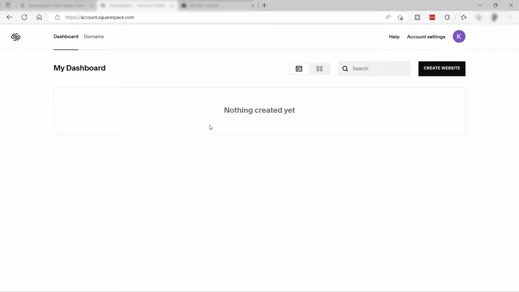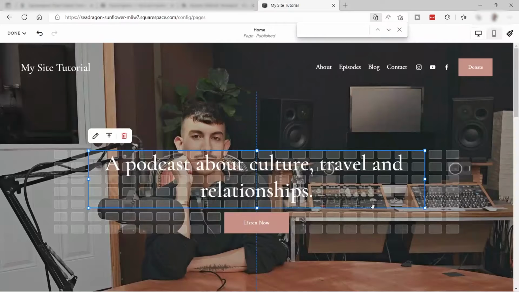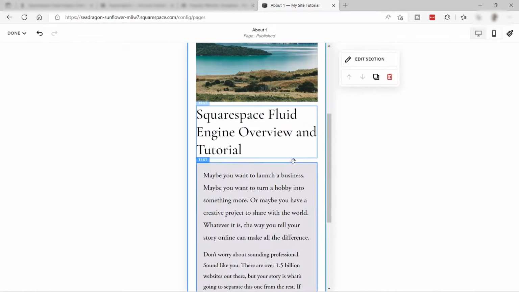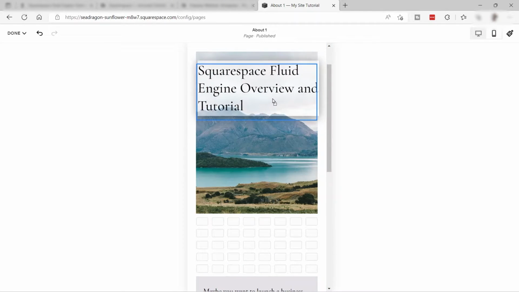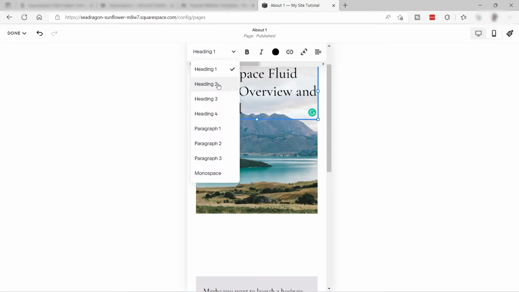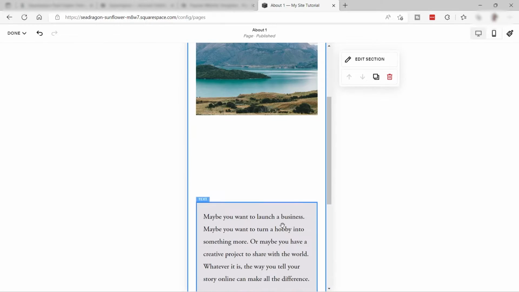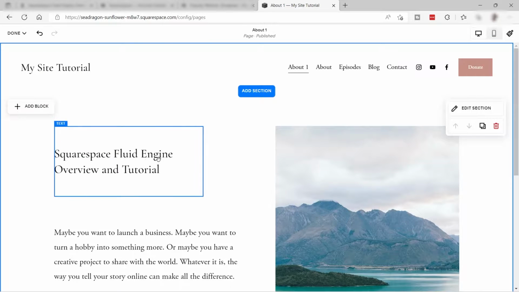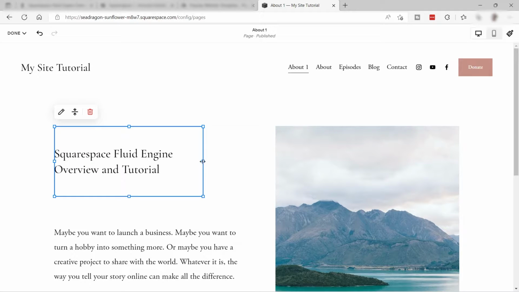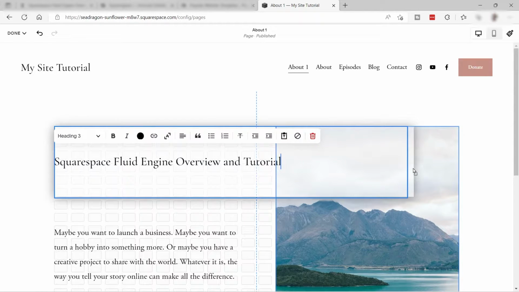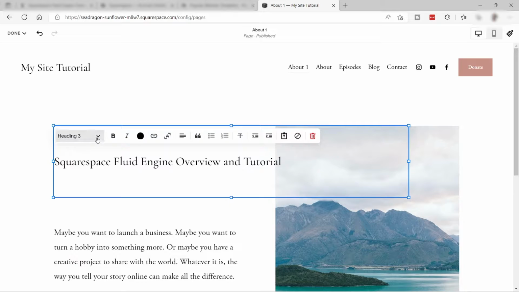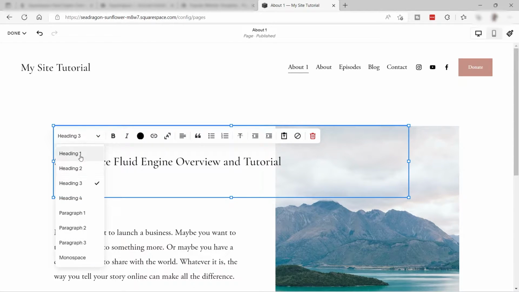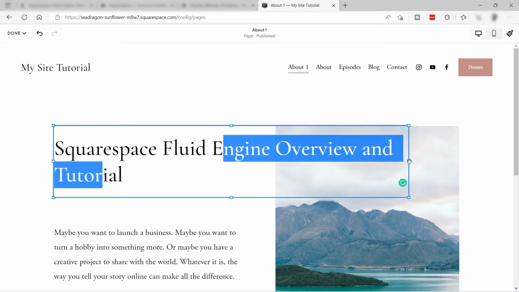Squarespace users now have the flexibility to move, layer, and arrange content blocks on a grid. Fluid Engine also allows you to edit your mobile view separate from your desktop view, which is really awesome. And also, Fluid Engine improves both the usability and expressibility of this software, making it possible for users to access a wider variety of designs, whether you are a professional designer building a Squarespace website or just starting out a new website.